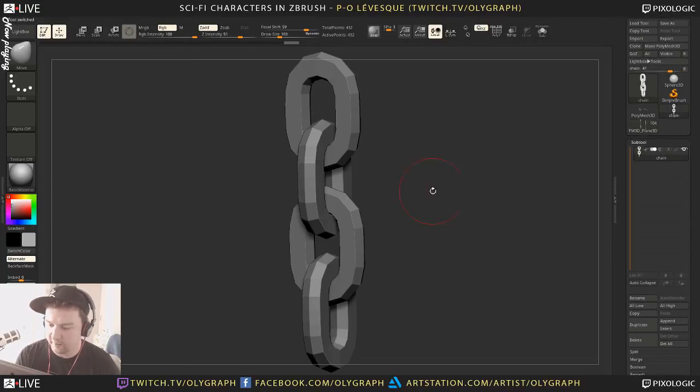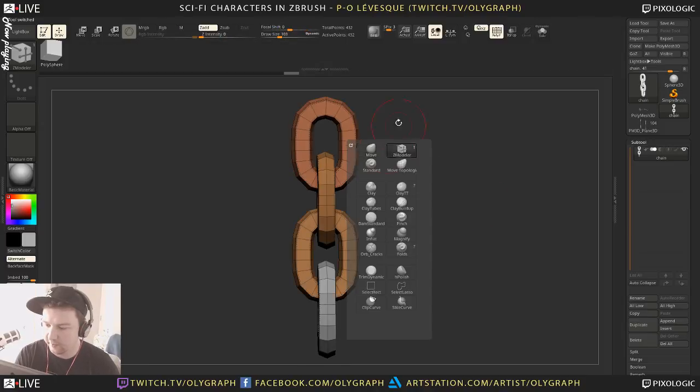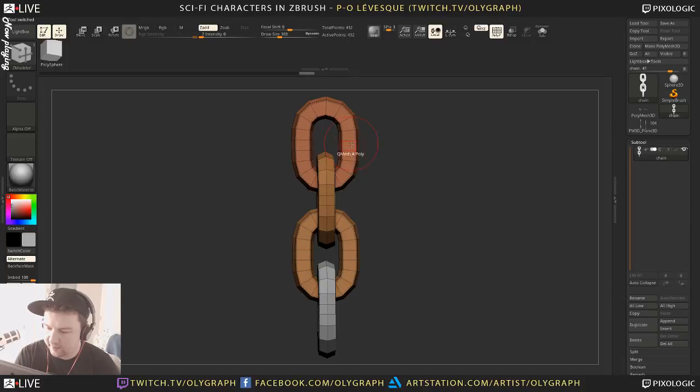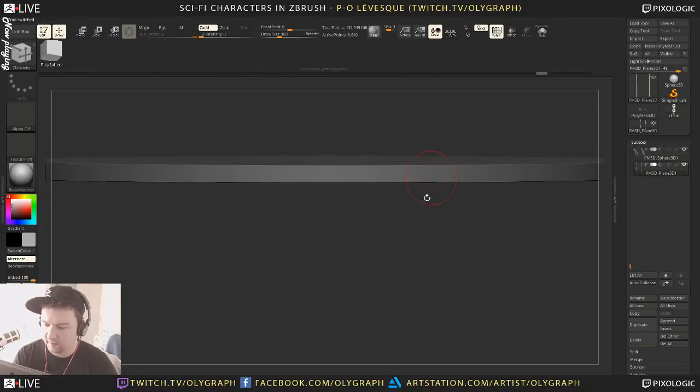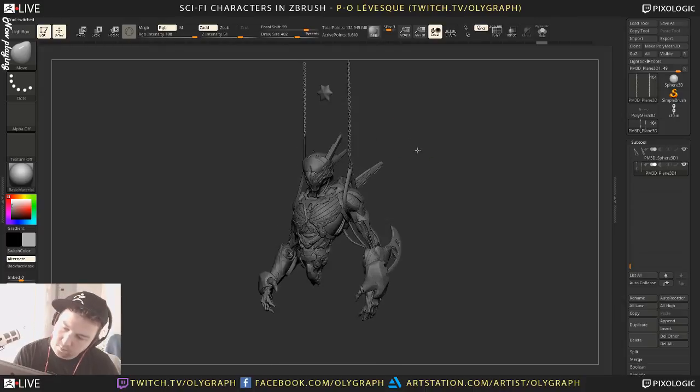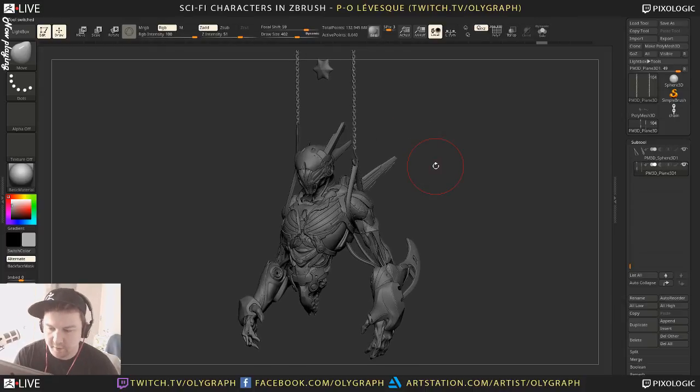So you have here your tool. You can just go here. See, if you want to make it a bit less dense, you can always remove some spans on it. So you have like a less dense topology. For me that worked. But yeah, you want to do your topo before.